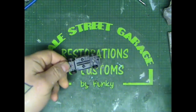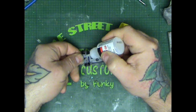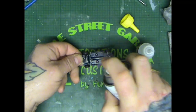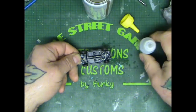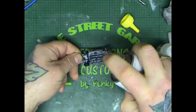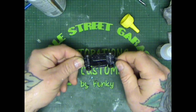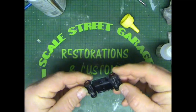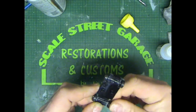On to the wheel change — I love these little wheels. I cannot remember whatsoever where these wheels came from. I've obviously taken them off a vehicle and put them into my wheel pot, thinking I'd use them. I just cannot remember at all where they came from. That's them done — just making sure they all turn. I've got a little tiny bit of CA behind it but it still turns.